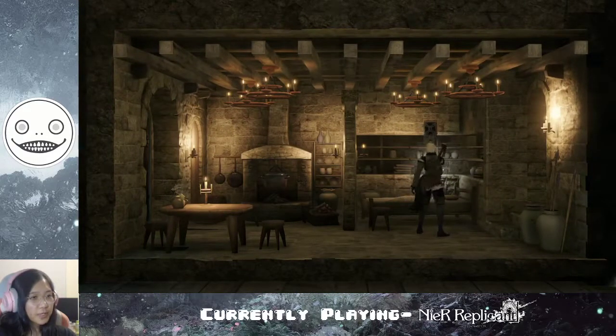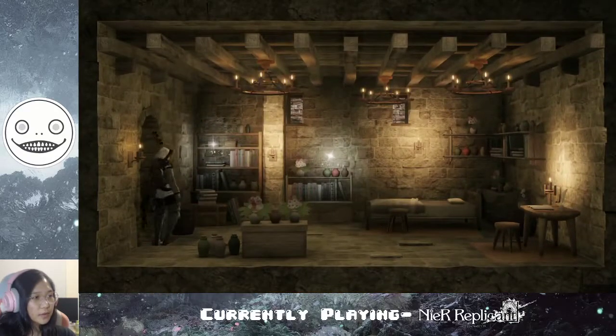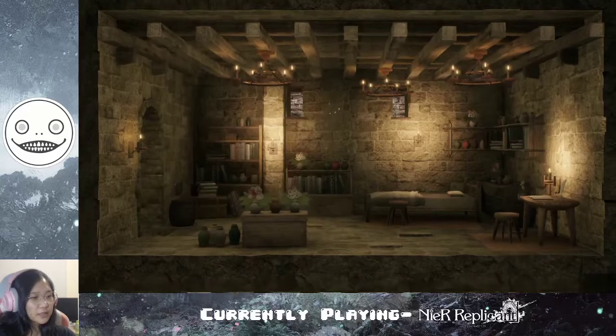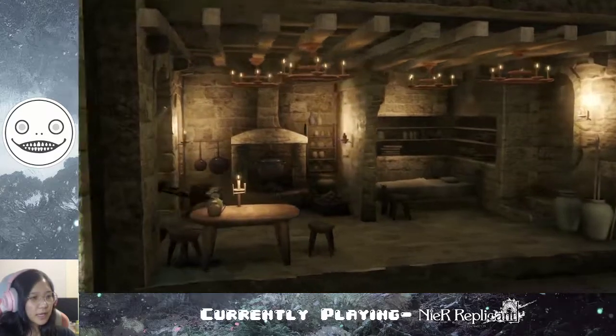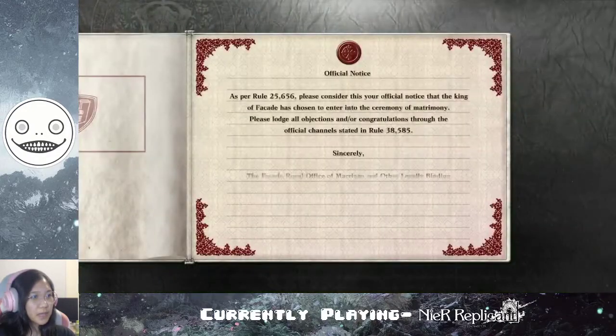Yay for new toys. Spirit capsule. 1200 gold and recovery potion. Nice. Let's get out of here. Check the mailbox. Official notice.